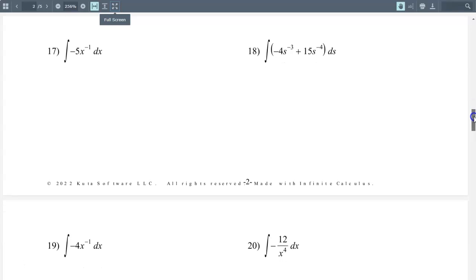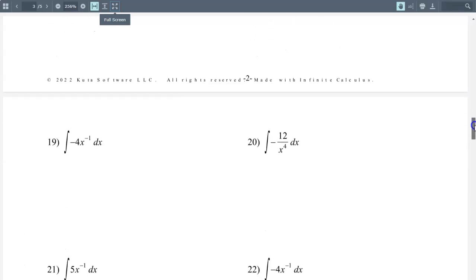So like 17. What are you gonna end up using in 17? It's gonna be natural log again, right? Whenever you have a negative first power, that's the rule. If I'm integrating x to the negative first, it's natural log. So if you remember that, great. But a lot of people just don't. They're like, okay, I'm gonna add 1 to the power. Oh crap, that's right. And then it kind of triggers your memory. It doesn't matter as long as you're getting there.